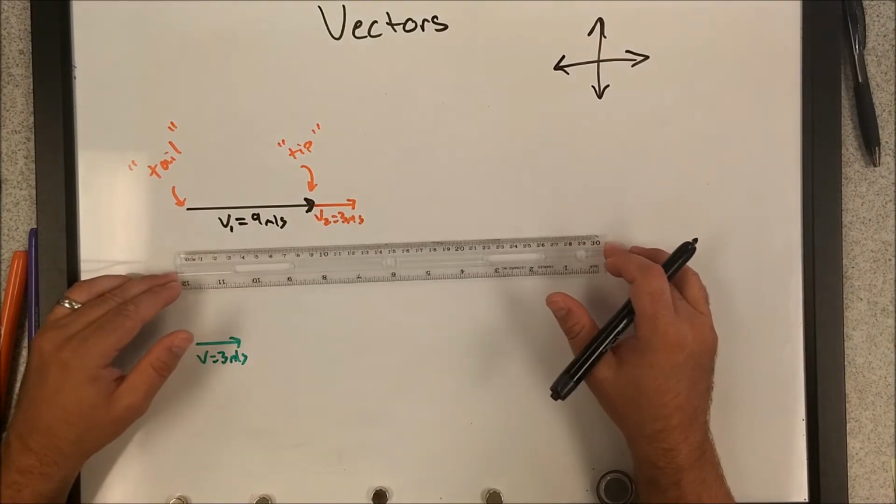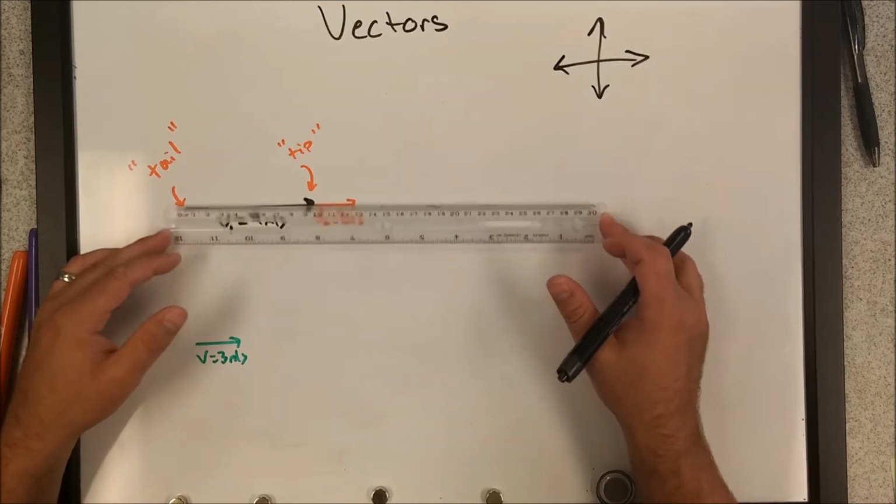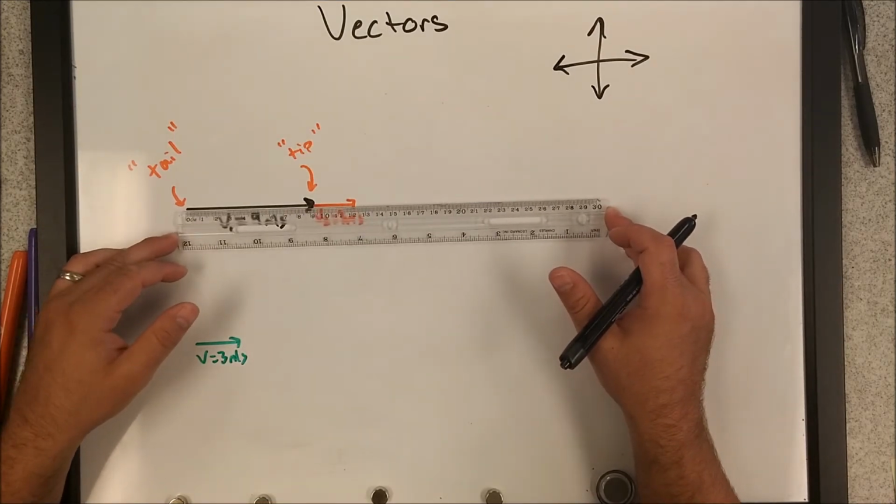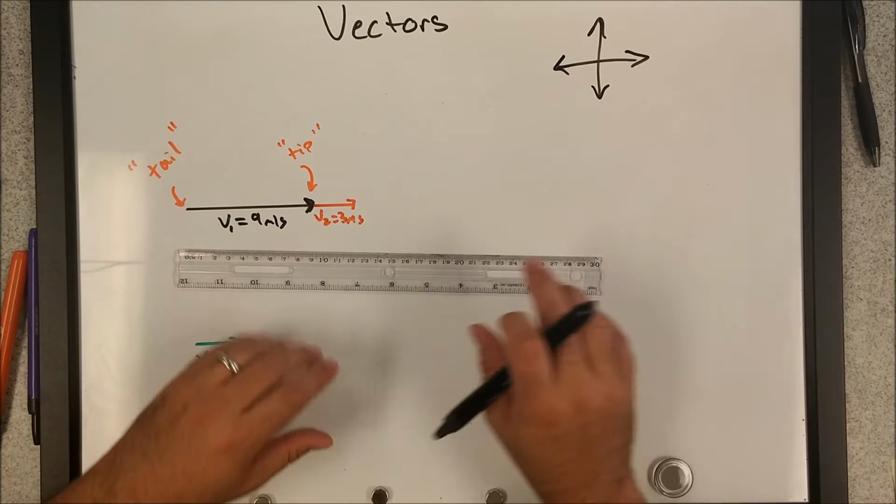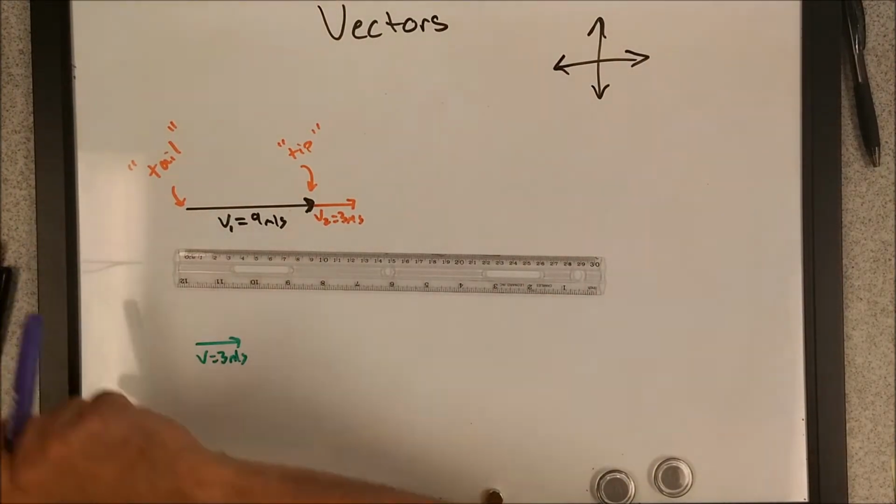So I'm going to draw this again down here just so we can see them away from each other. But it's fine to draw it on top of it. That's not really a problem. But I'm going to draw the resulting vector. I'll do that in purple.